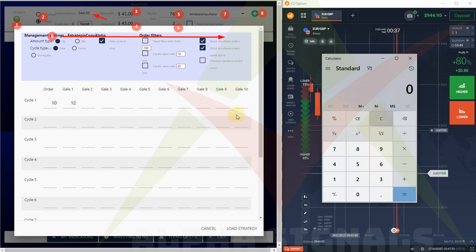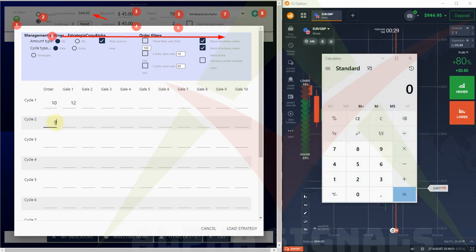I'm happy with that. Then I'm gonna say, should this cycle lose, so this set of first entry and first martingale lose, on the next cycle, on the next signal that will come, I want it to be a $12 entry, and I want to this time recover not only this $12 that I've lost here, but get this $12 back and profit with it.